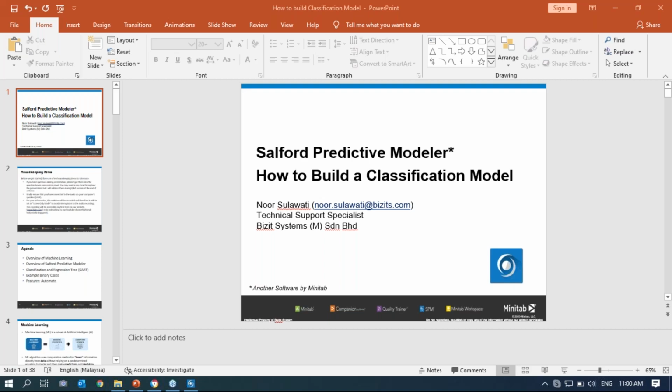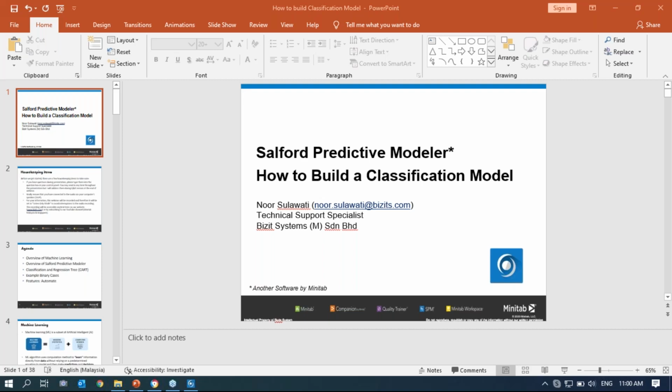Now most of us talk about big data. One of the areas in big data is machine learning. For us in Minitab, we have another product called Salford Predictive Modeler as machine learning software. The major analysis for SPM is the decision tree model.